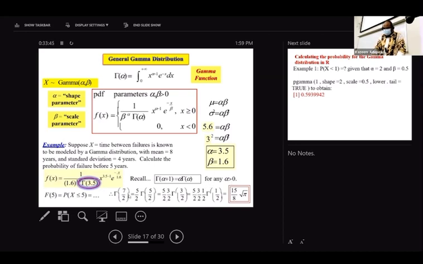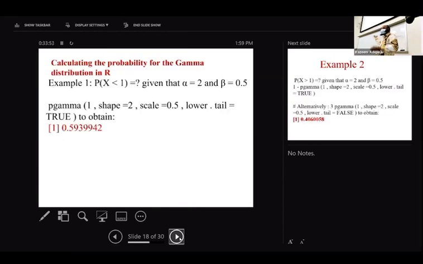Then, I also wanted to take note. Now take a look at this. For gamma, if they ask what is the probability of x less than 1, given alpha equal to 2 and beta equal to 0.5, what did I say you're going to do? pgamma 1, shape, scale, lower.tail equal to TRUE. Oh my God, within 1 second, you have your result. pgamma will solve the probability of something less. If they ask about something greater, that will be 1 minus that.